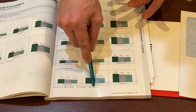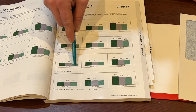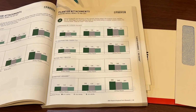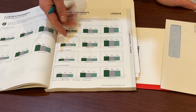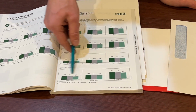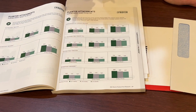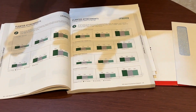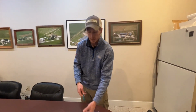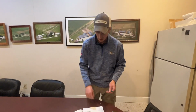Today, prices are up here. So we're going to be down in the 83, 111, and 166. So of course, price is a factor when we're talking acres to payoff. But when you look at all the other closing wheels, you're a lot higher. So the YETTER poly twister, not only does it show an advanced yield, but when we take that to ROI, which is what you guys are very focused on, return on investment, it proves there as well, acres to payoff.